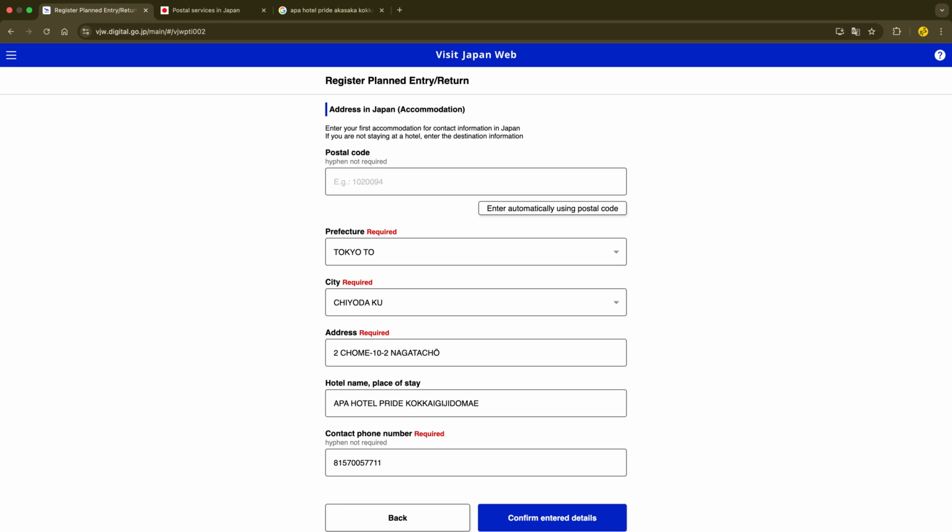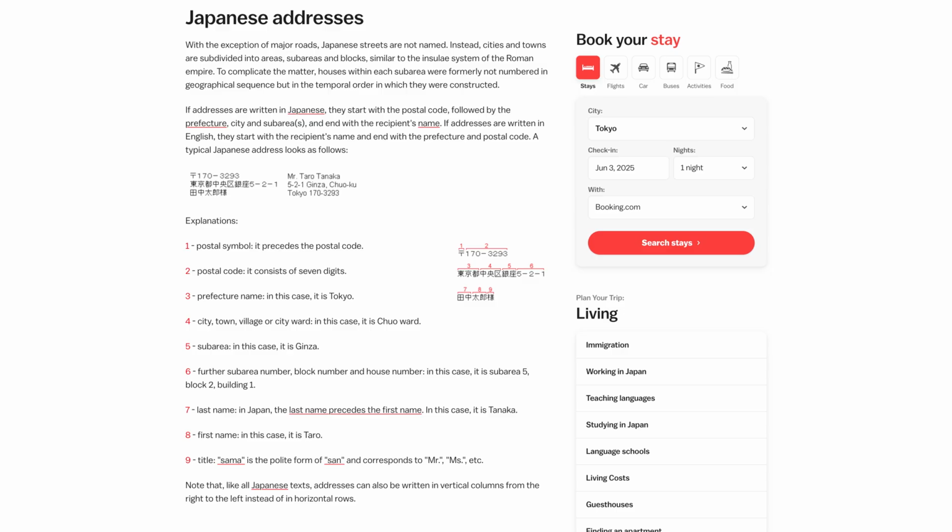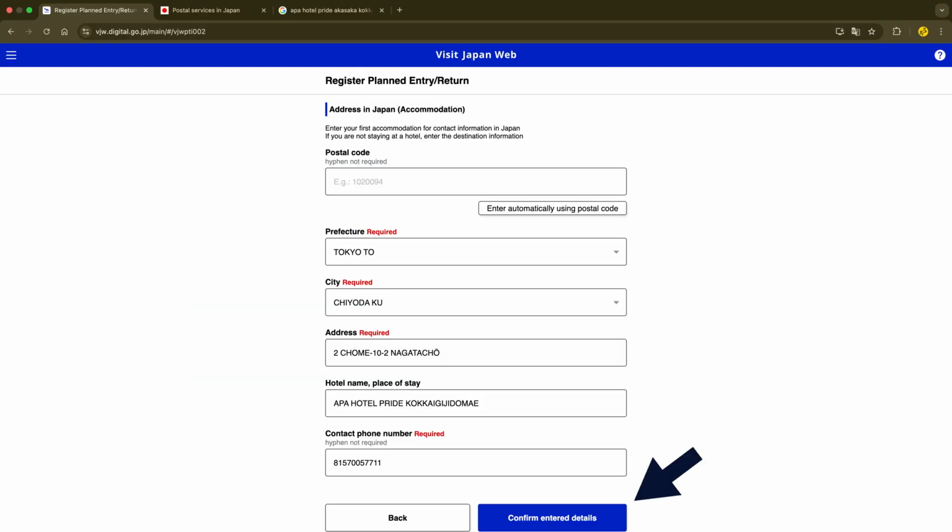For example, I'm staying in the Appa. Biggest is Tokyo. Then I'm going to Kyoto. This is usually like a ward. Then you would write a smaller sub area. For example, in this, the smaller sub area would be Ginza. And then you're going to confirm the details that you've entered.